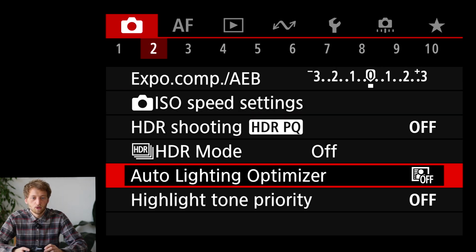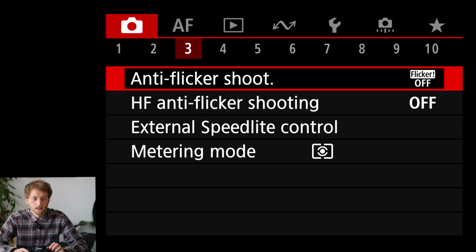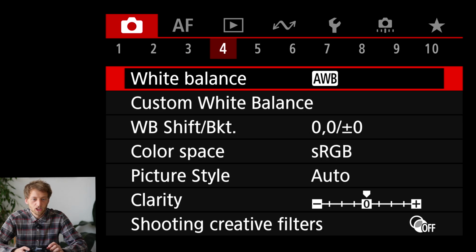Otherwise, I would put the auto lighting optimizer and highlight tone priority off, just because I had the feeling in the past, with certain cameras at least, that they slowed the camera down a bit or made the writing to the card slower, and it doesn't really affect the raw file in the end anyway. The flicker shooting we will not need if we shoot in natural light.